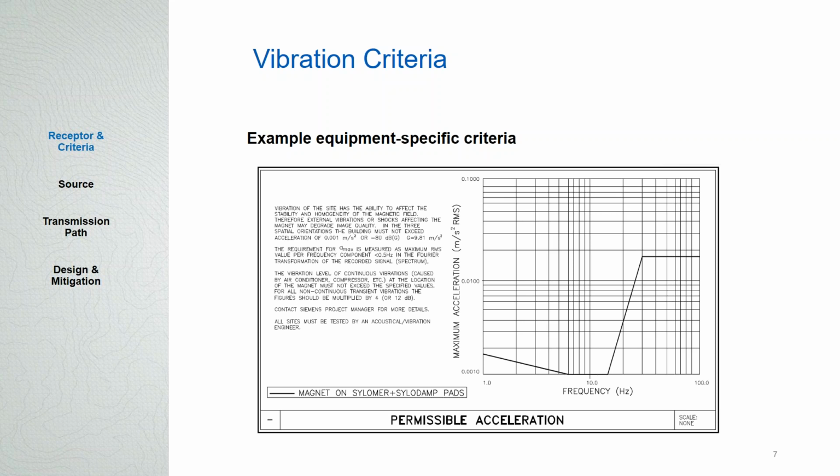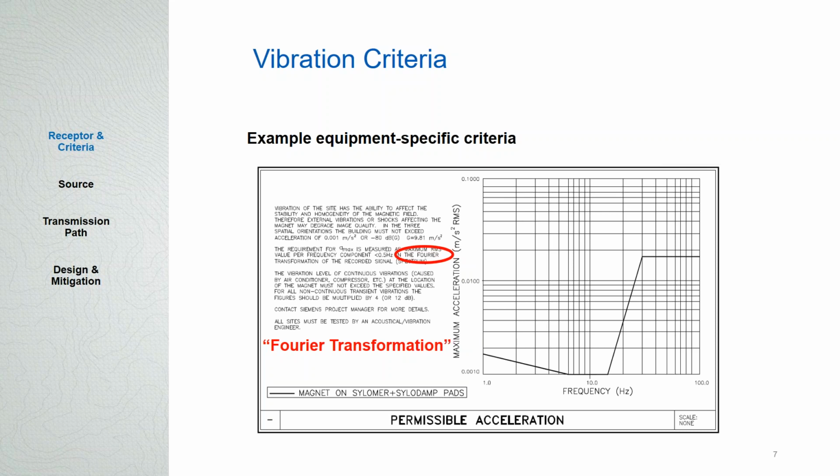So this plot here is similar to one before. It's just a different curve, and it's expressed actually in a different way. If we actually read the text that's with this manufacturer's specification, it's asking for the Fourier transformation. That's a different method of processing the signal, but it's still breaking it down, and we're looking at different frequency content here. And so we see in this plot along the horizontal axis, it's frequency, and then a measure of acceleration, or the amplitude of the vibration, is along the vertical axis.